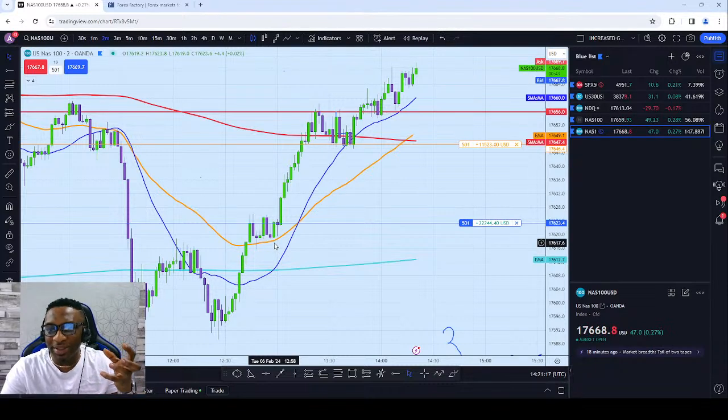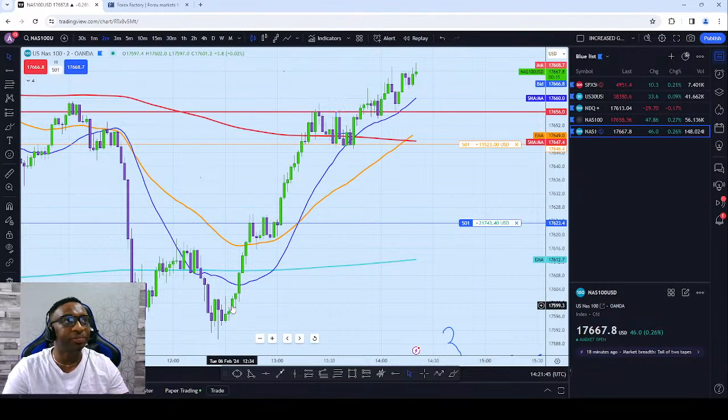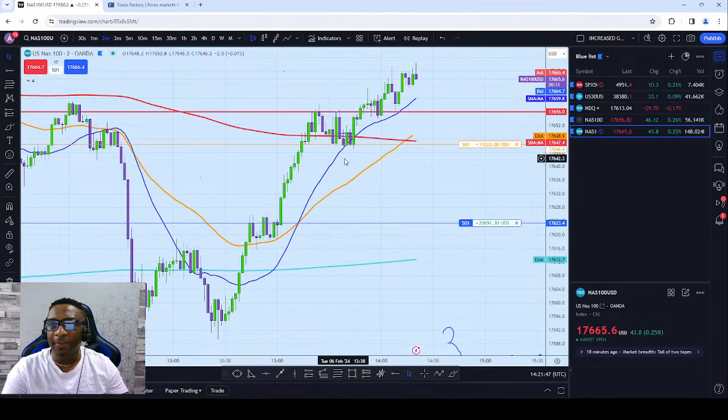So the moves that the market goes through, you have the understanding, and then you apply the right strategy at the right location. If price is in the neutral state, you apply the right strategy. If it's in the wide state, you apply the right strategy. You apply the right strategy, then you move on.